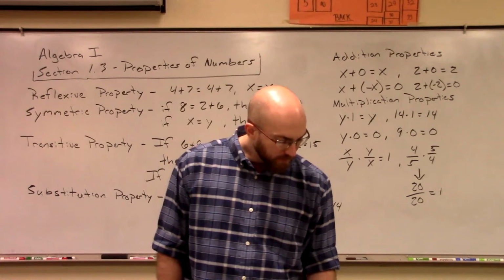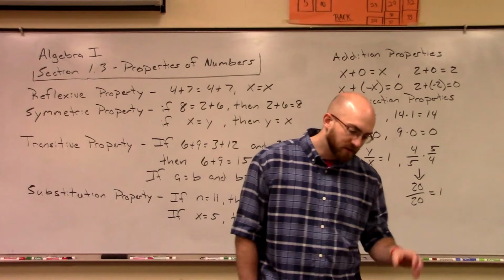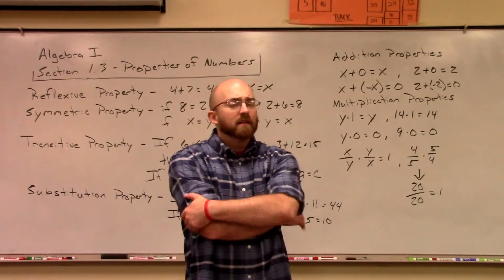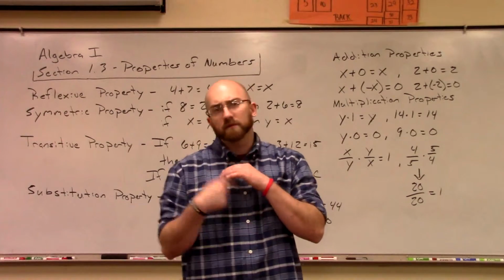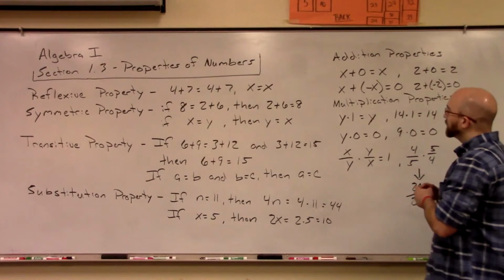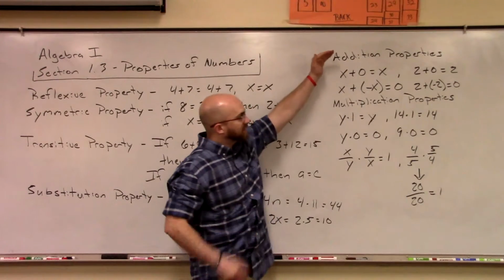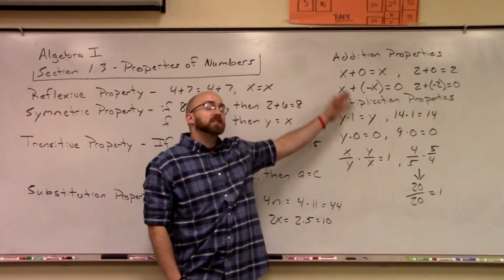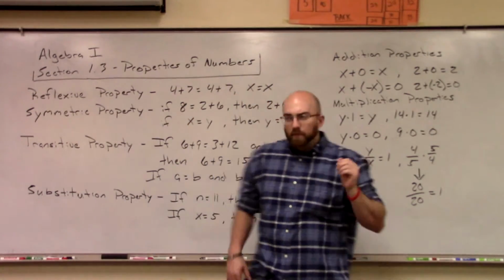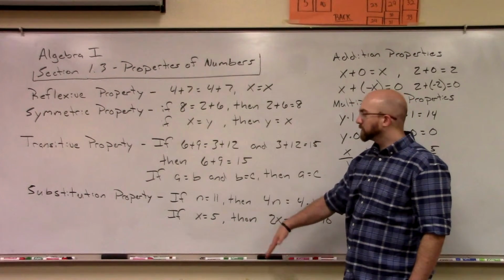There are two other properties in this section. The commutative property is where I can switch the order in which I add numbers together. And then there's the associative property, which is how I group numbers together. Those are pretty simple and will come up more as we do more lessons. In my previous times teaching, I've had students still mess up with these or not understand them, and they do need to understand at least the basic concepts. These are the big ones you will see from here on out in all your math classes for future use.